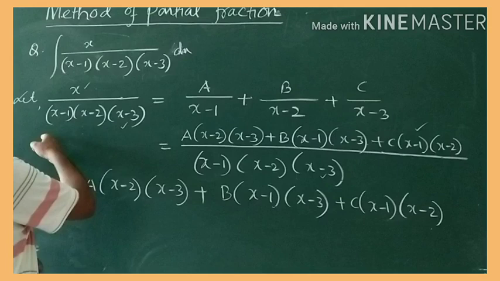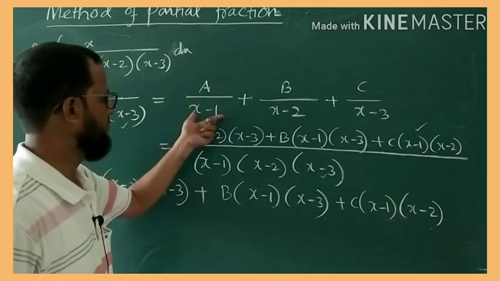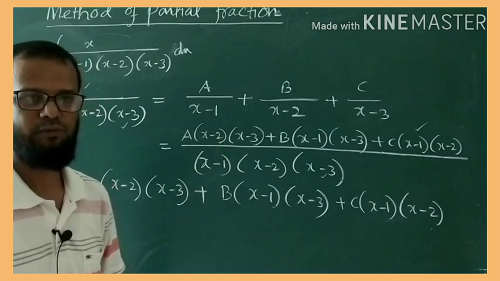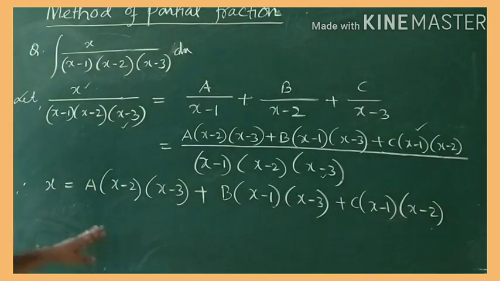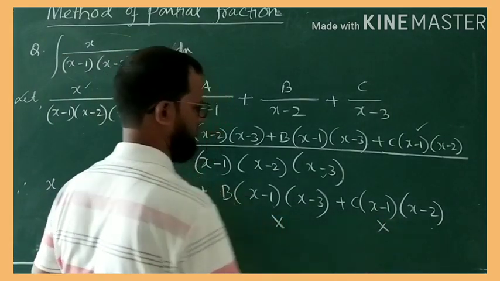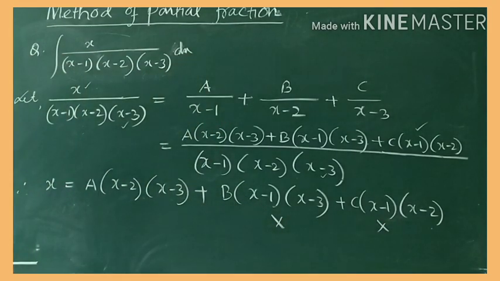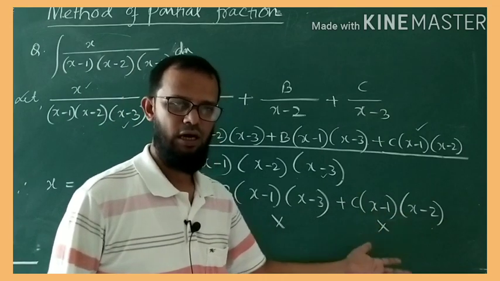When we take the integral, each term is a constant divided by a linear factor, so always use the formula log modulus of x. Clear? Now how to find the constants in this case? There are three constants to find. When you are going to find the constant a, at the same time you have to make the other two terms become 0. दोनों result एक साथ 0 हो जाना चाहिए. जब a निकालेंगे तब b and c become together 0. Okay, how does it become 0?